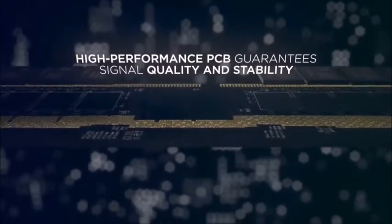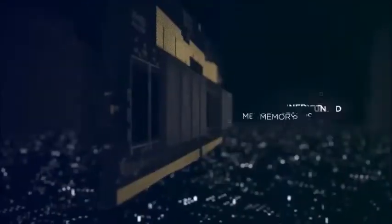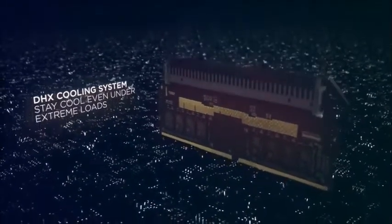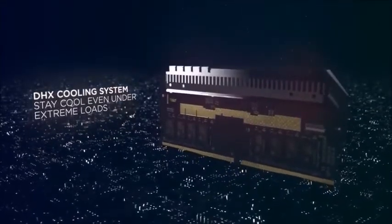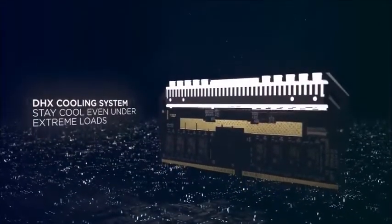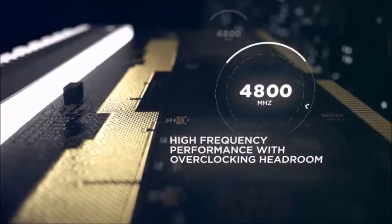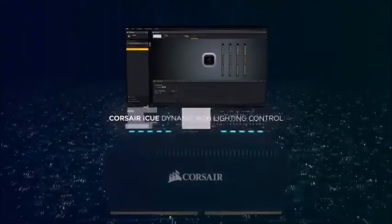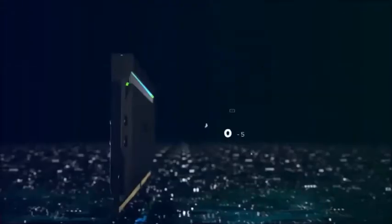This iconic module has been updated with an even nicer design and the best RGB lighting available, with unique lighting effects made possible by the combination of the new Capellix RGB LED technology and Corsair's iCUE software. This is the same premium RAM that we know and love, with speeds up to 4800 MHz and superior cooling performance thanks to the taller heat sinks.